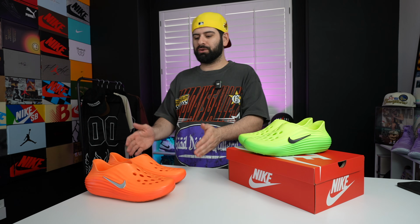It helps you recover. With that being said, if you don't work out, if you aren't athletic, is this shoe still for you? Do you still need a recovery slide if you have nothing to recover from? Yes, absolutely. It's still hella comfortable. It's still a great shoe, and I still recommend it as better than Crocs and very similar to a foam runner.